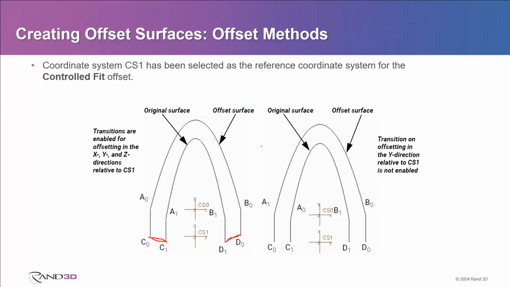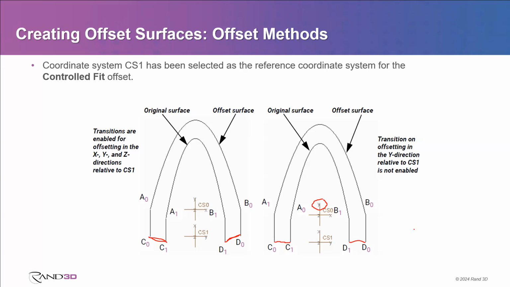If you don't like what the automatic fit does, if you don't like how Creo automatically positions that scaled down surface, then there's a third option called the controlled fit. What you can do with the controlled fit is disallow translations in certain directions. In that left-hand picture, I don't like how Creo translated my offset surface downward. So I can switch off the automatic fit, go to the controlled fit, and ask it not to translate in that vertical Y direction. When I turn off the allowable translation for Y, then it won't translate the scaled down surface along the vertical Y axis. And now you can see, if I thickened it, my edges across the bottom would be horizontal.